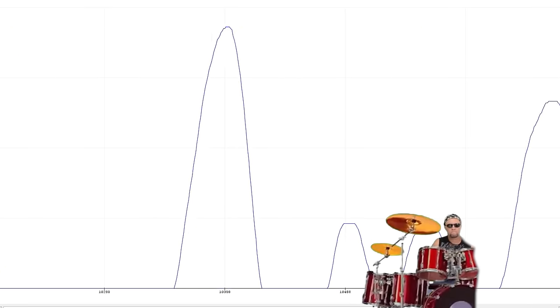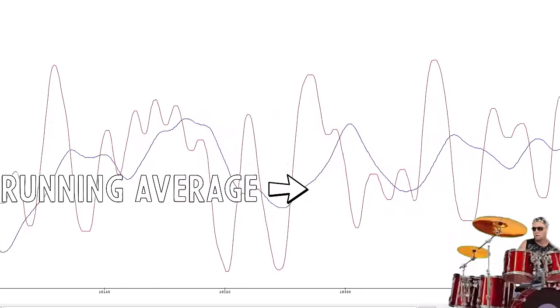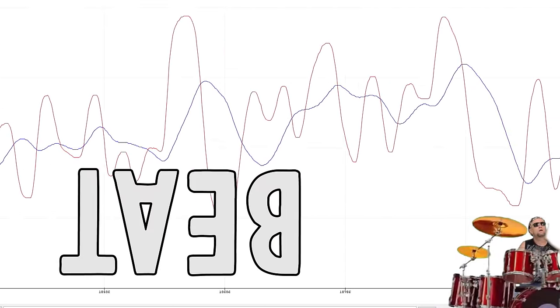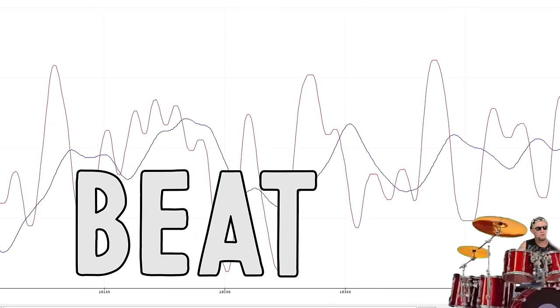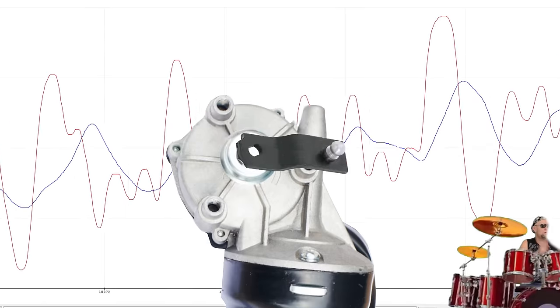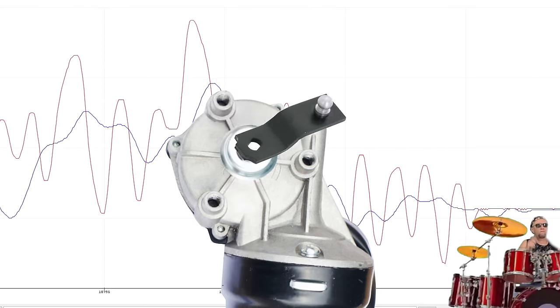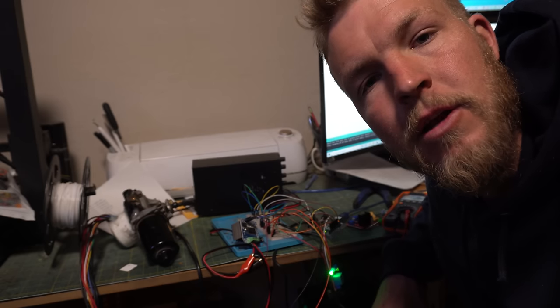The Arduino will take this information and create a running average. And every time the signal crosses that running average, it will flip a variable, changing the set point from 180 degrees to 0 degrees. And that, plus our PID control loop that we put together earlier, will make the motor go back and forth to the music, hopefully. Well, as it turns out, beat detection is quite the little rabbit hole.